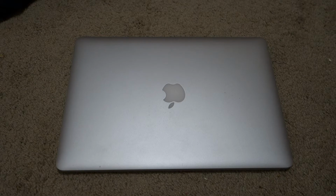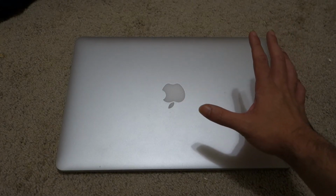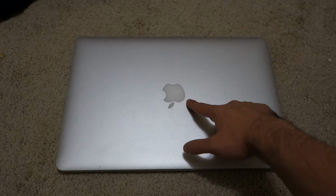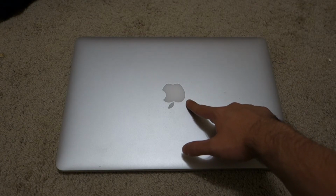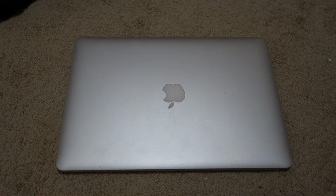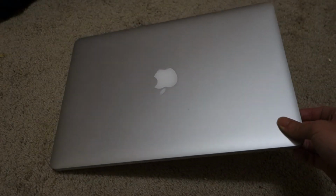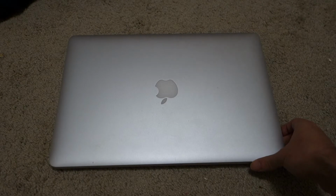Now there is one thing to note about this laptop, and that definitely has to be that this thing does use the older design, and since it is using the older design, you do actually get that Apple logo that does glow on the back through the casing, and that could be a good or bad thing depending on who you ask. But honestly, it doesn't matter, since when you use the computer you're not going to see that glowing Apple logo anyway, but it is what it is. So when it comes to the looks and aesthetics, this thing aged extremely well in my opinion.